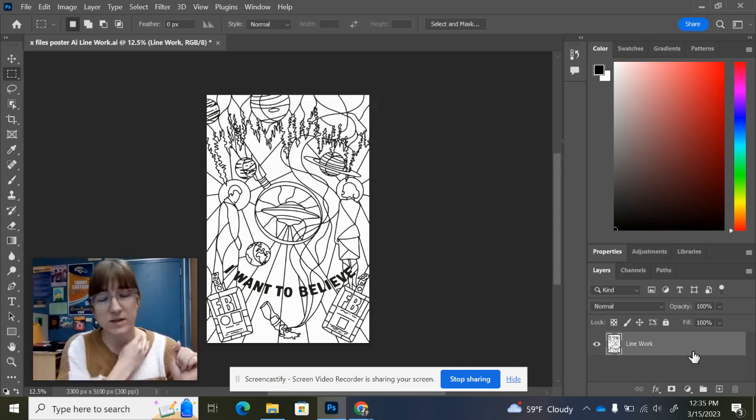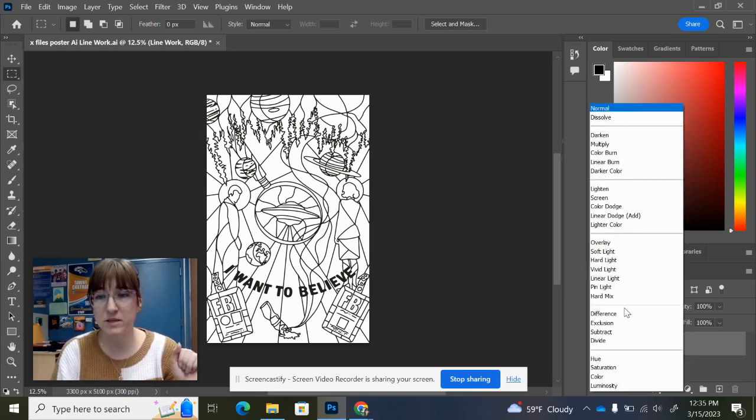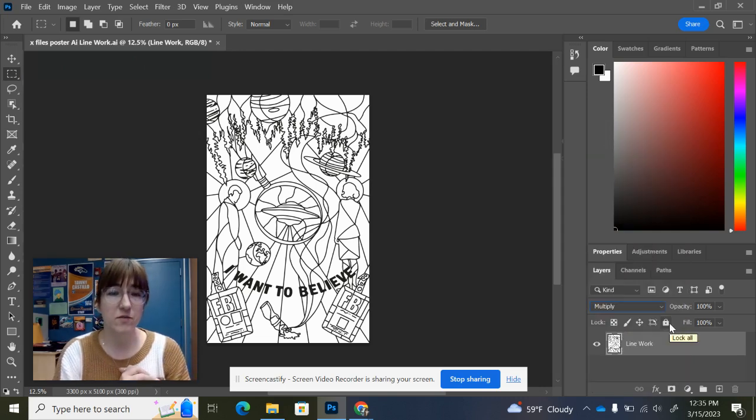The next thing we're going to do is make the blend mode multiply. If we click on this drop-down menu that says normal, we're going to make it multiply. What that does is Photoshop will show you a white background, but you'll be able to work underneath it, because it's essentially making everything that's white transparent. This is just easier on the eyes when you're working rather than having those squares that show that it's transparent. This white background is a lot easier to look at, and this particular project is really repetitive, so I don't want you to have eye strain.